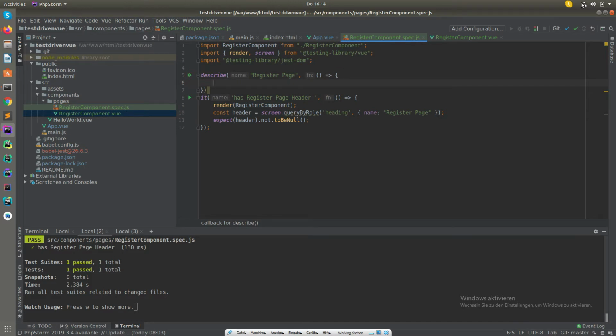The second describe will be the template of the whole test that I'm trying to do. You can call it anything. I'm calling it a template. I can also call it layout.